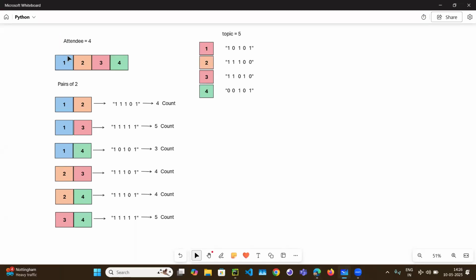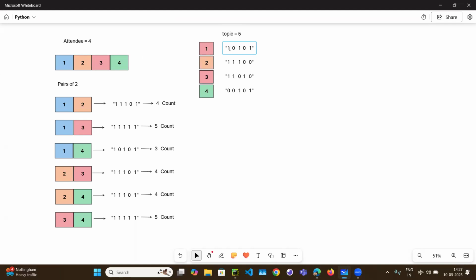So let's suppose four people come, one, two, three, four. And each person is versed in something, right? We have a total of five topics. Five topics means five subjects. Maybe one is computer science, one is chemical engineering, mathematics, something like that.